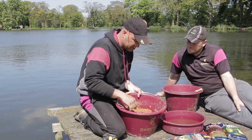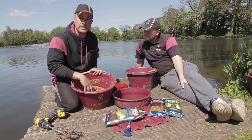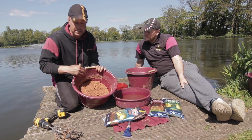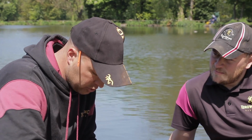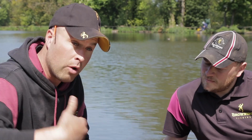But the thing you have to do is make sure the ground bait's over-wetted at the start, because as you leave it, for instance I'll leave that 10-15 minutes and come back to it, and it'll be a totally different mix. Once everything's soaked all the particles in, it'll be a totally different mix again. Then we'll come back to it, and I'll show you exactly how to do it from there.